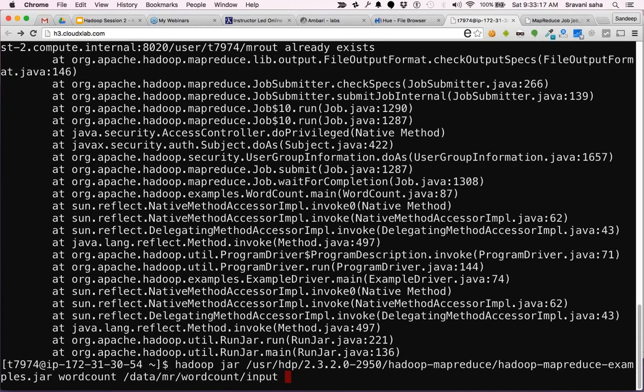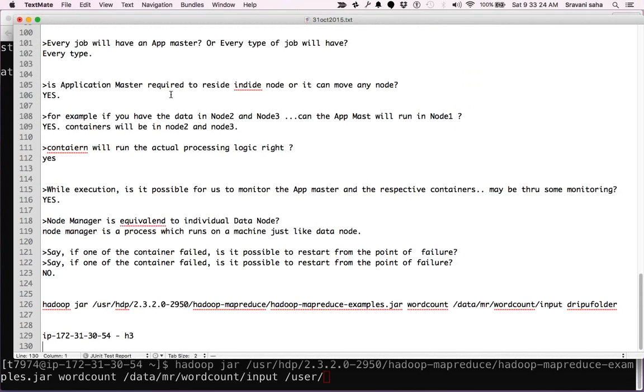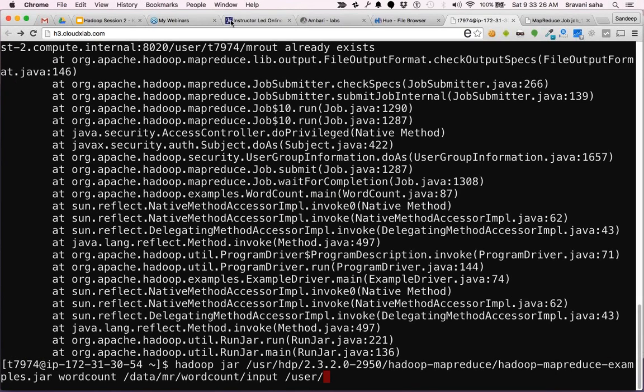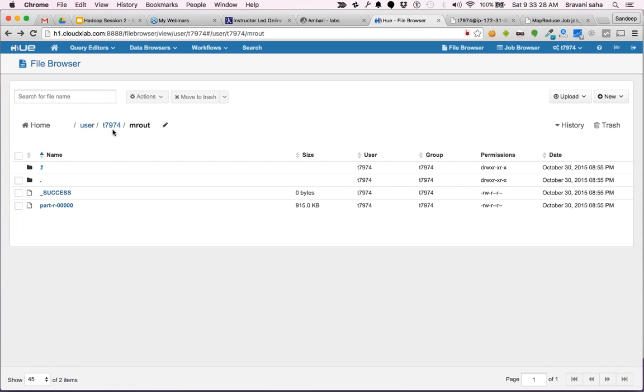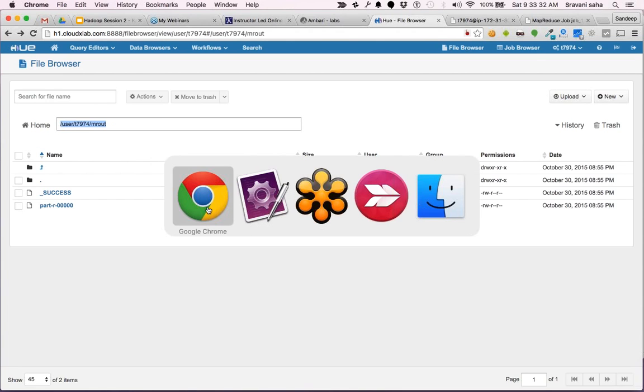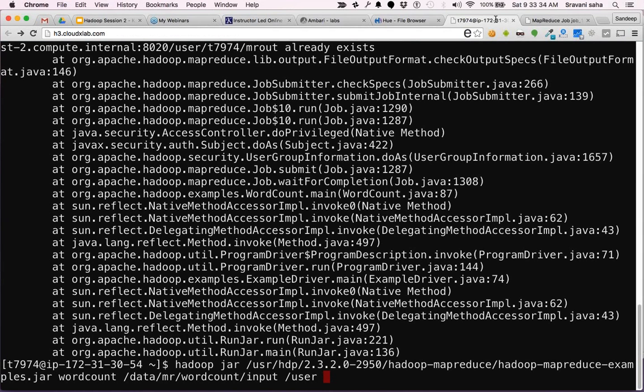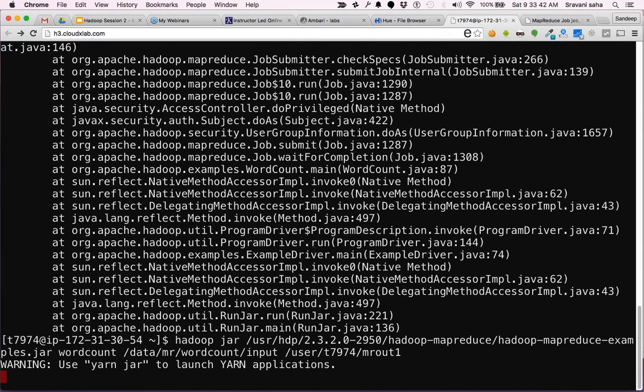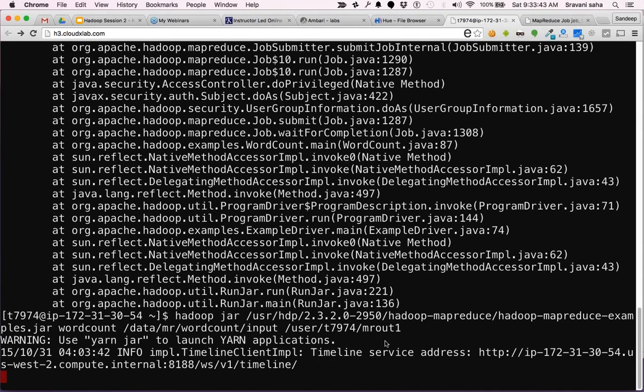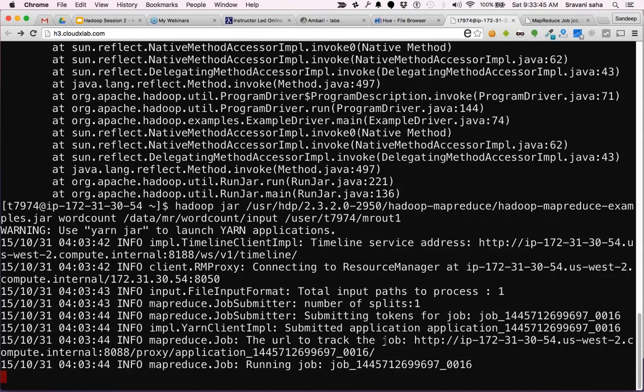Also, instead of giving it relative, we can also give it something like user slash, and the name of the folder. Instead of mr out, we could have said it this way. Let's say we say user, this, and mr out one. Now it will create another folder in our home folder.